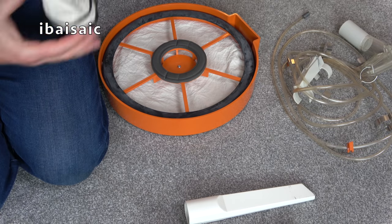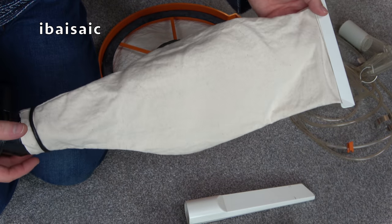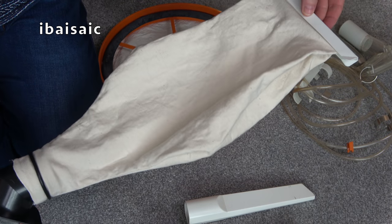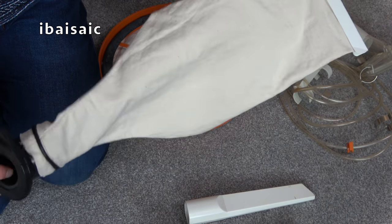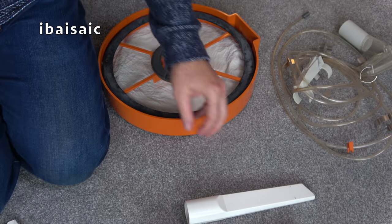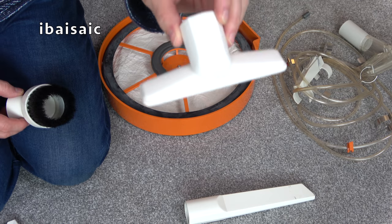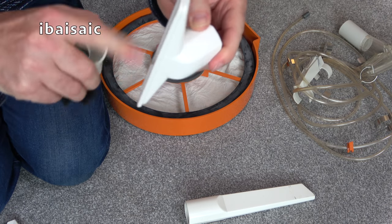The dust bag, I initially hand washed it to get the worst off, and then I popped it in the washing machine on a quick wash to finish it off, and that's come up fantastically as well. The tools, not perfect, but you know, there's a bit of fluff in that. I don't know where that's come from.